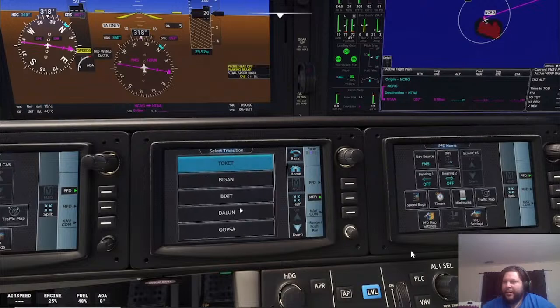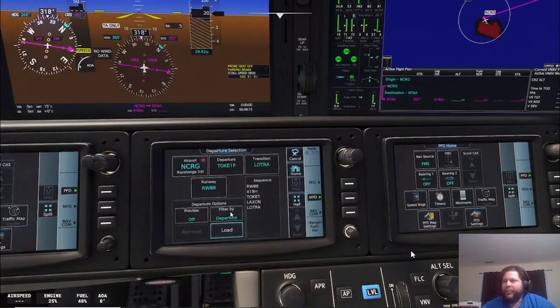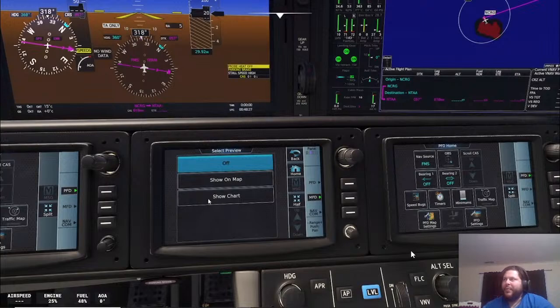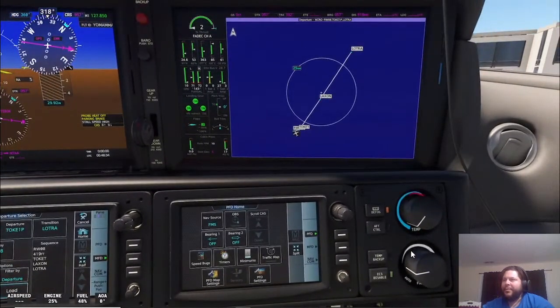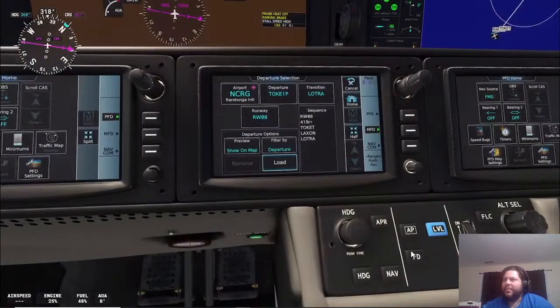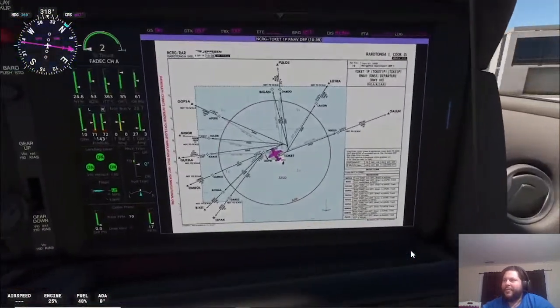Our transition is LOTRA, runway 8. If you want to filter departures, you can filter them by runway if you would like to. If you would like to preview this departure, we can click on preview. We can show it on a chart, we can show it on a map. So if you click map, here's the departure on the map. We come back here and click show on chart, it will bring up the departure chart.